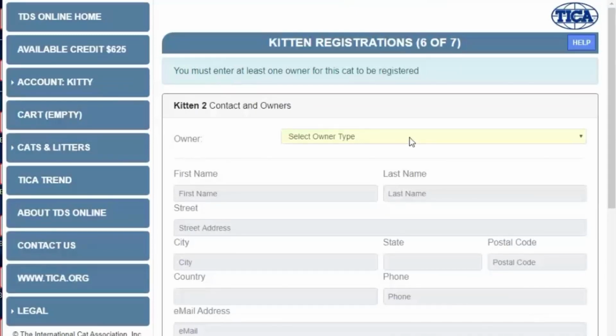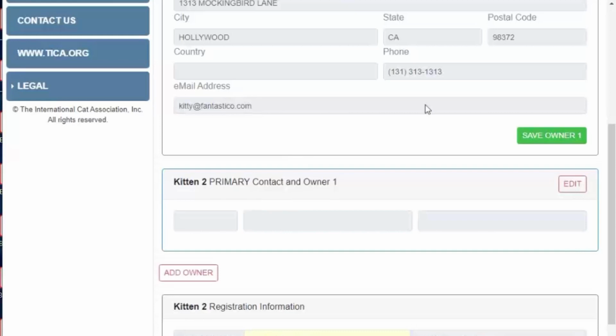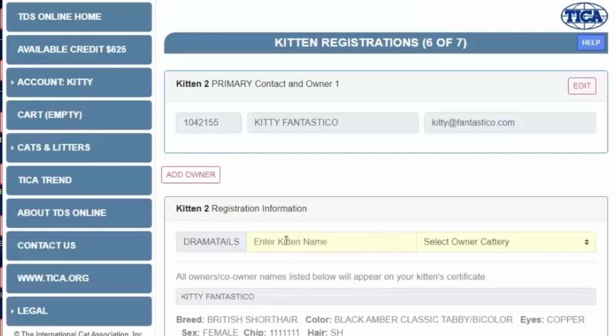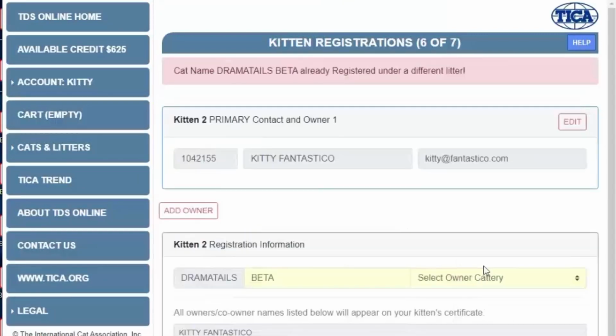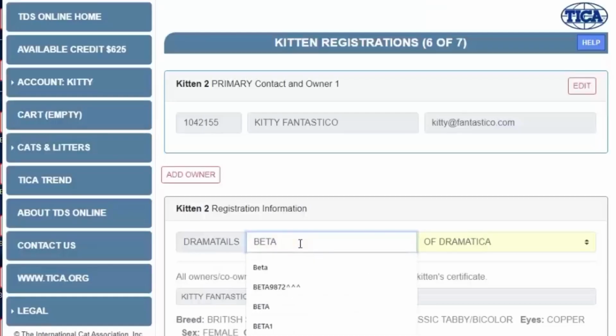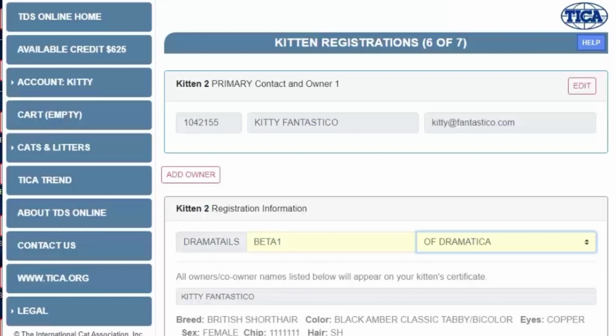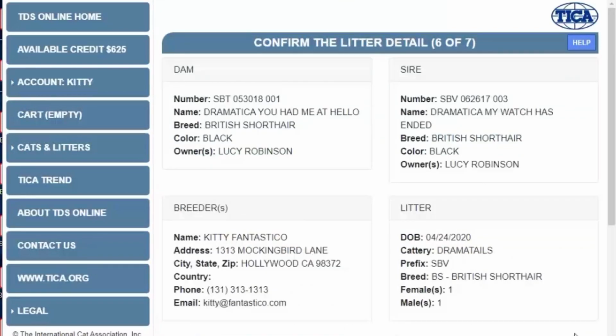I selected 2 kittens for registration, so I'll have to fill in the owner information for the second kitten. I can now hit the Next button and go to the confirmation screen.